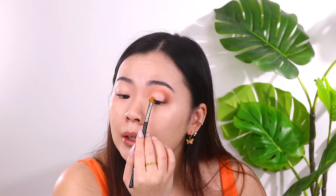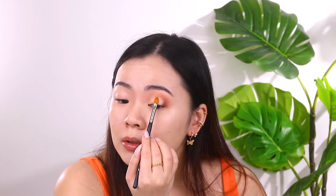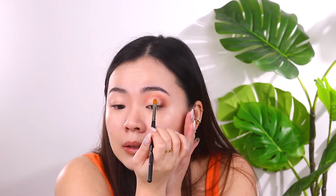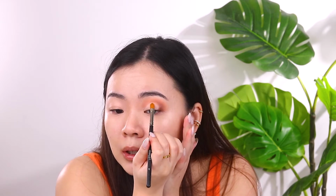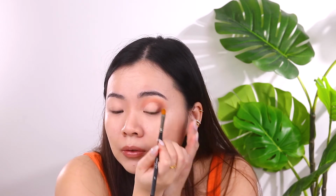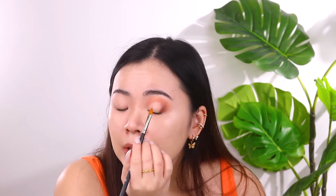So I'm patting the primer in so it's smooth and tacky. I have to connect this middle part a little bit to make it straight out. I didn't put enough on the tool, but it's fine. There it is. I don't think it is very round. It looks very sharp, and with hooded eyes, I don't think you can see. But yeah, it's like very sharp edges.